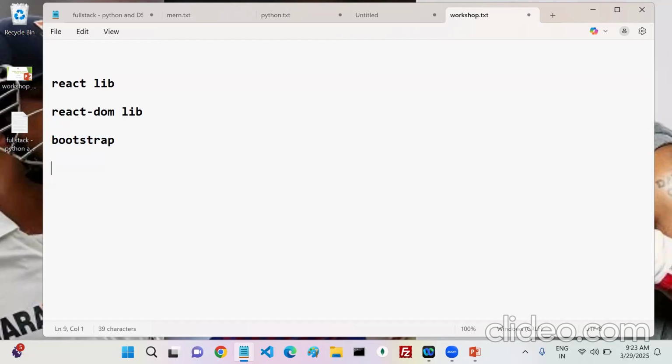So in this world, how many JavaScript related libraries or packages are there? How can we find them? If you want to find all the JavaScript related libraries or packages, there is one website, npmjs.com.